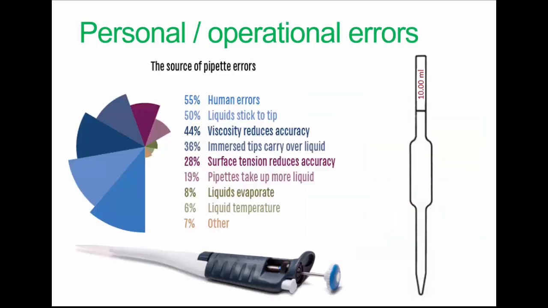There are errors associated with how we do things. As mentioned in the table, with pipette errors, 55% are human errors. You could argue the liquid sticking to the tip is also a human error because people aren't noticing it, and a range of other things conspire to impose a certain margin of error. There's a picture of a glass pipette there. For those who haven't used glass pipettes, it's basically a glass tube with a line scored around it. If you fill it with liquid so the bottom of the meniscus is touching the line, it is exactly, in this case, 10 mils, 10.00 mils to four significant figures.